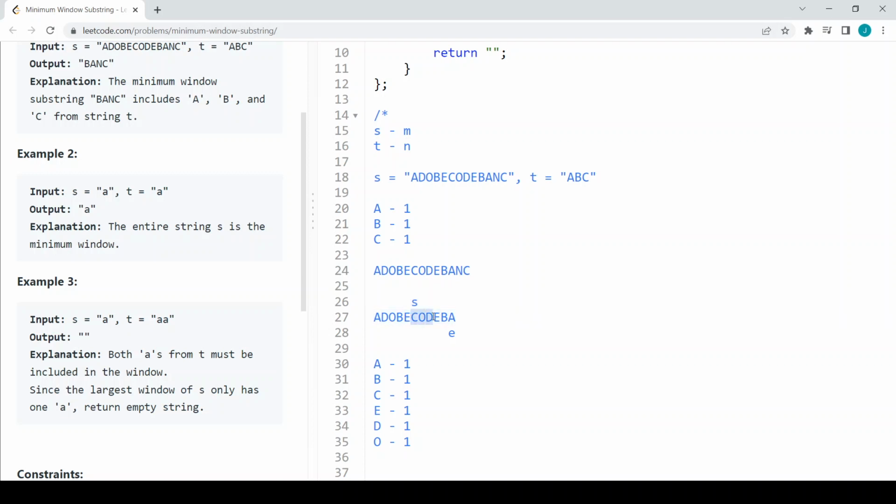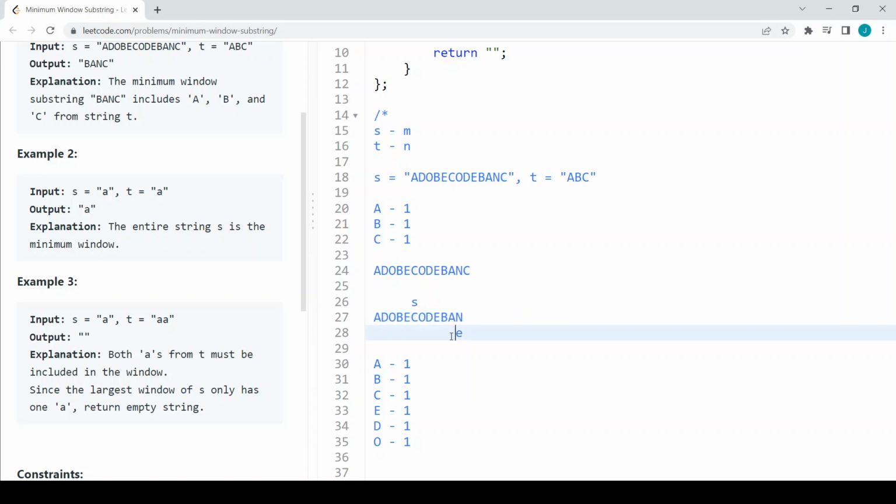Now we have a start and end point, and this is the particular string at this point which is minimum, which is CODEBA, containing A, B and C, which is needed in the target string. Now we can try to expand our window again.